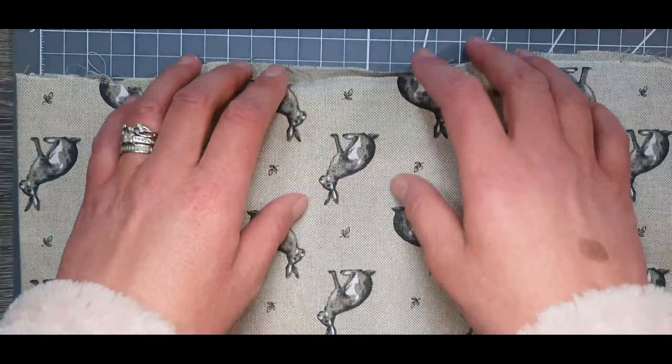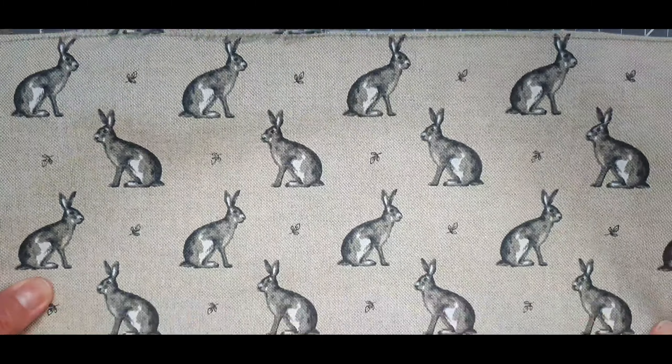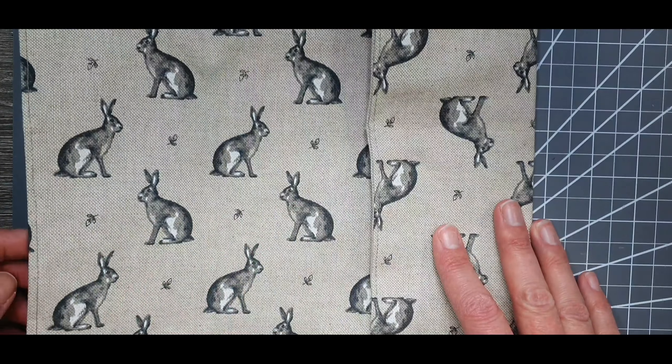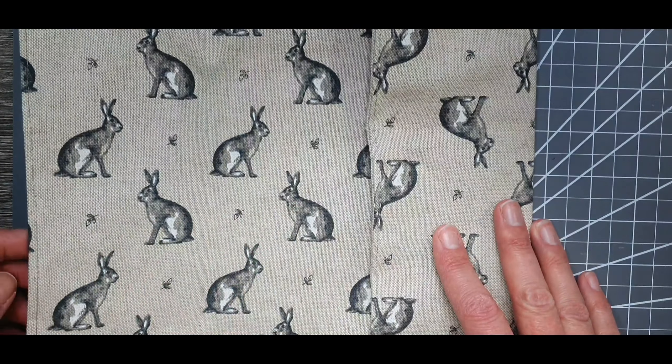I've sewn them in now. I forgot to mention — you need to do your sewing on the back of your loaded envelope so that when you fold it over, you'll see the nice stitching on the front. I did make a bit of a mess, but I'm not worried because I'm going to be covering it up with lace and things like that anyway. I'm still new to sewing, so it's not always perfect, but you can rectify it by embellishing. So we have our chipboard in there and a gap here where it's just loose fabric. Get your hot glue gun ready and make sure your rabbits are facing the right way. We're simply going to fold over the sides and it will automatically fold to where the edge of the chipboard is.